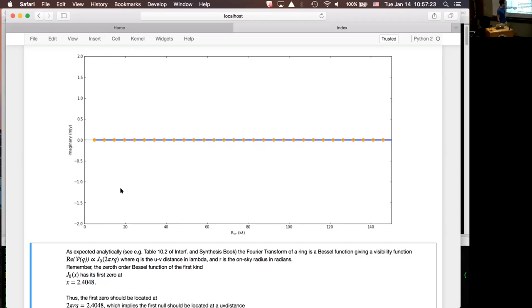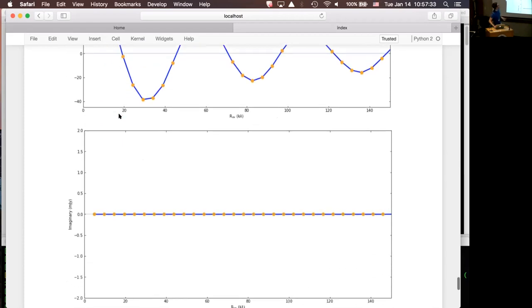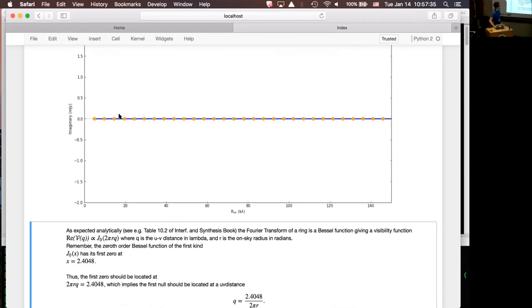So we know that the Bessel function has its first zero, its first null, which is what Mark mentioned earlier, the location at which the function crosses zero, at a value of x of 2.4048. That's just how the Bessel function works. So we know that for a ring, the first zero of the real part of the visibility function should be located at 2 pi r q equals 2.4048.